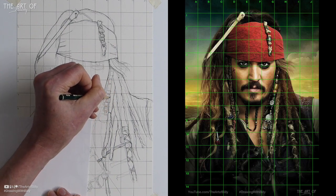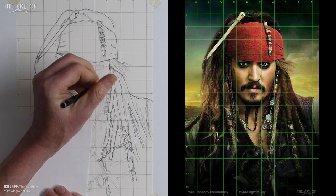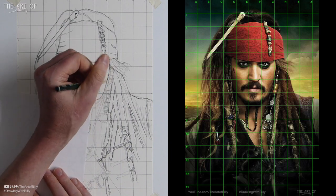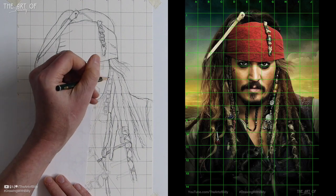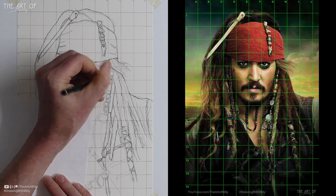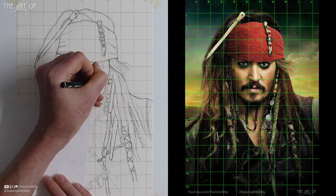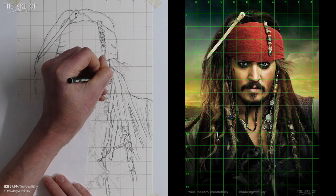So now we've got the hair going up underneath the dreadlocks. And then we've got all of these interesting shapes. So if we start on the 6 line to the right of G, we've got that one that's got the swirls in. So we come down next to the G line, that just comes over. It's a bit of a little box, but then you've got this swirl inside. And the one above.